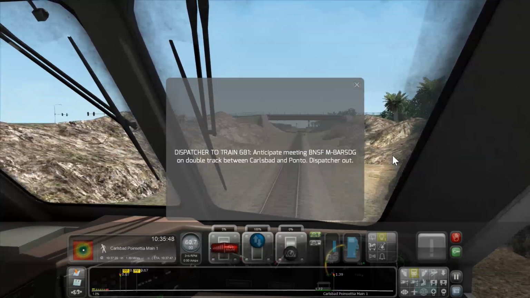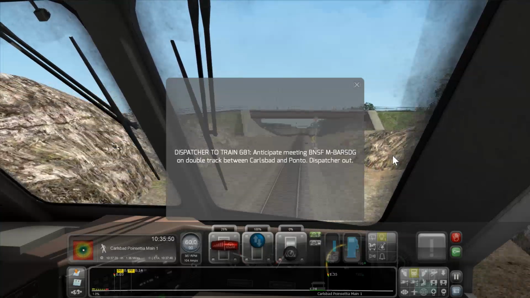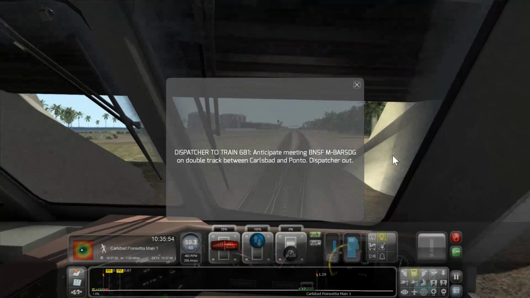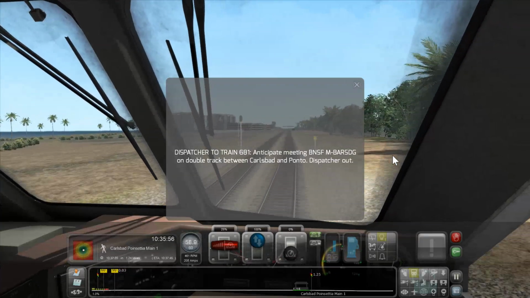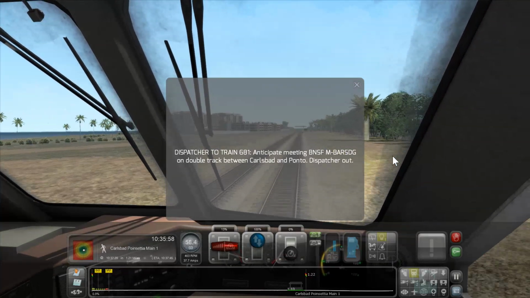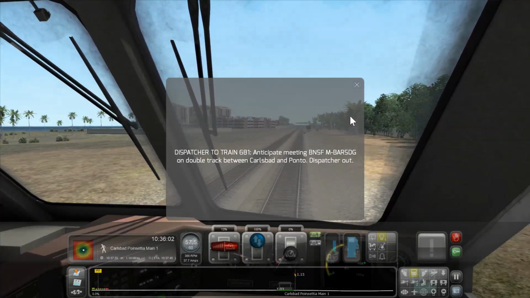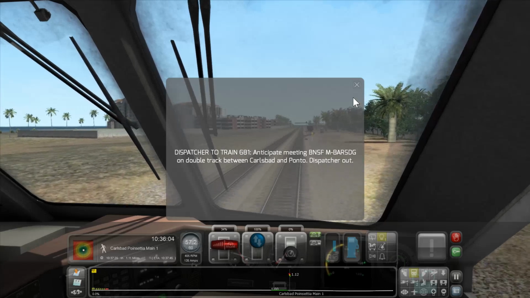Oh, we're meeting a manifest. Anticipate meeting BNSF M-BAR-SDG on double track between Carlsbad and Ponto. Dispatcher out. Okay.